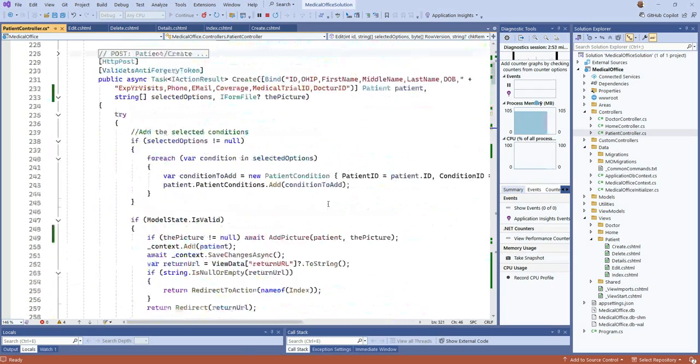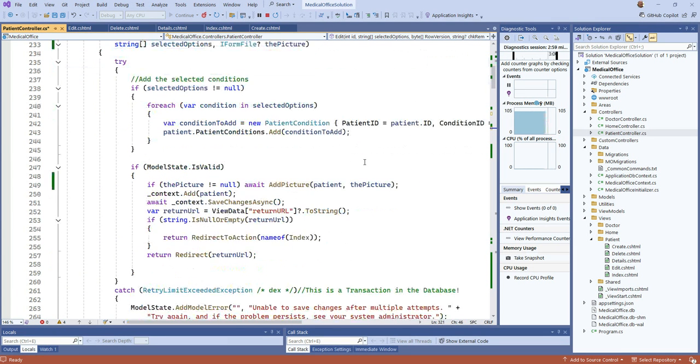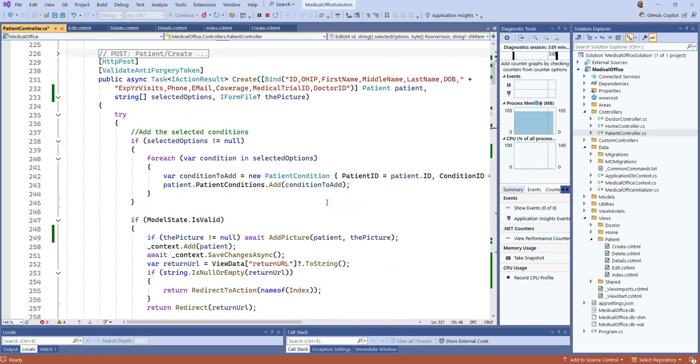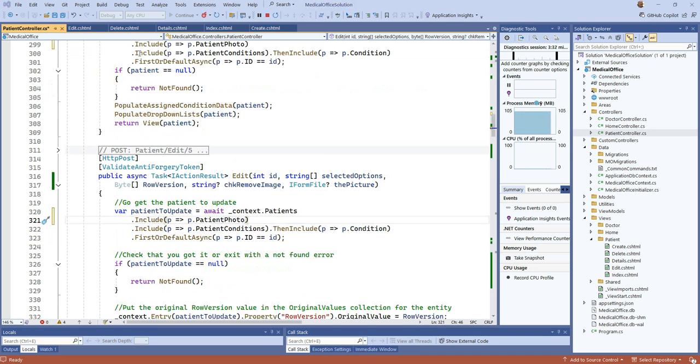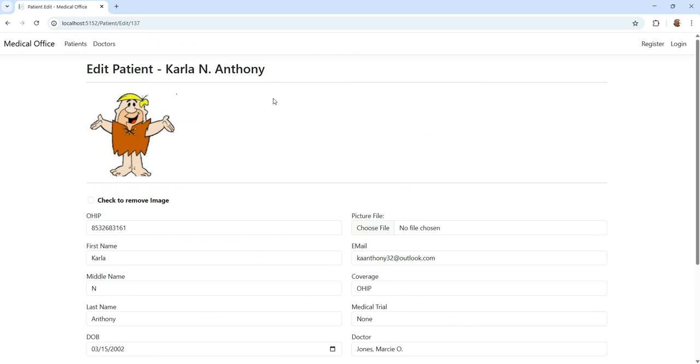So let me just make sure here in the post. Oh, sorry. I'm good. Okay. Let me just do a hot reload, and hopefully things will go well here. There we are. All right.